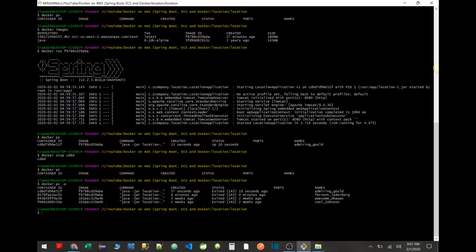So docker ps -a will give you a complete list of the history basically. And I want to go ahead and remove all these Docker containers from my machine. I can do docker rm. All I need to do, if you remember, we're going to do CD 60.